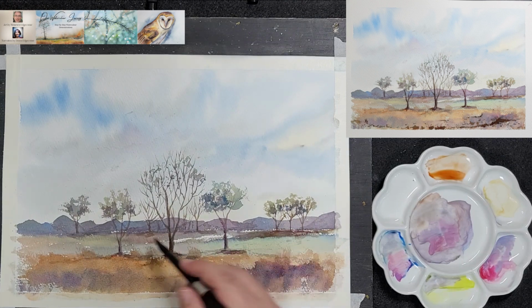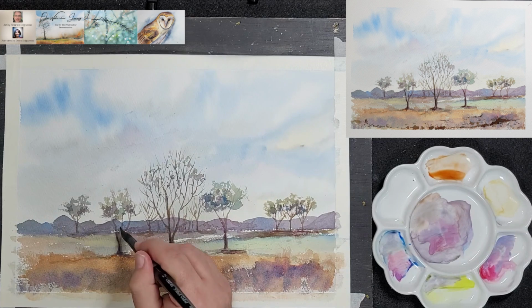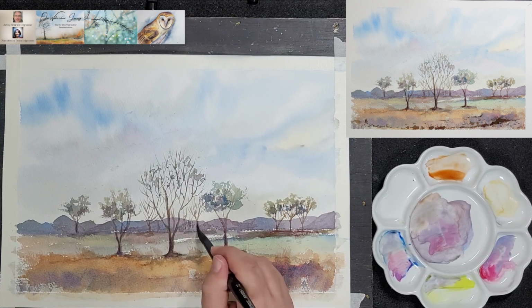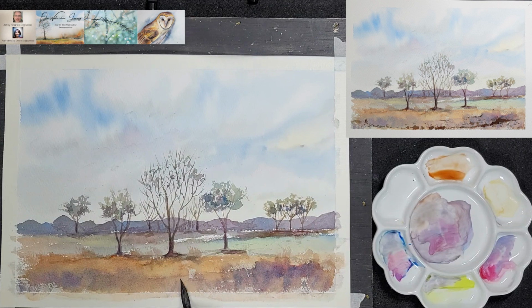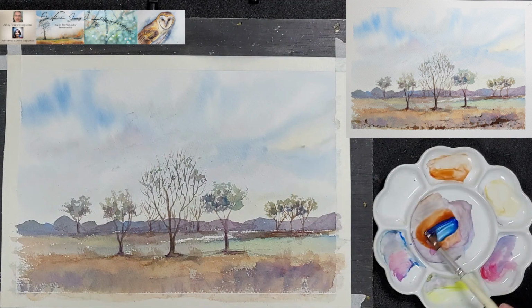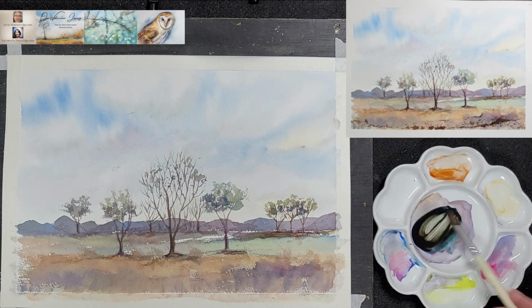He keeps adding shadows to define the trees and terrain some more. He again mixes a dark greenish brown with burnt sienna and phthalo blue, and he will use this for the final darkest values in the foreground.